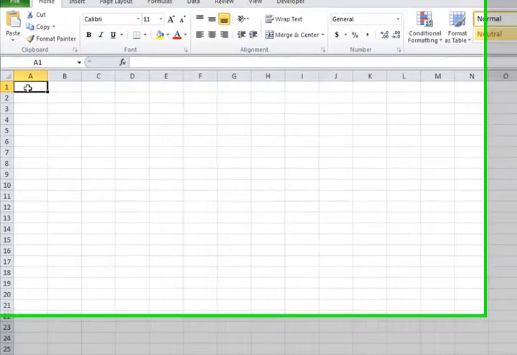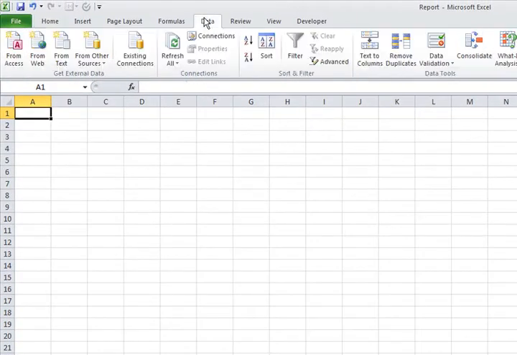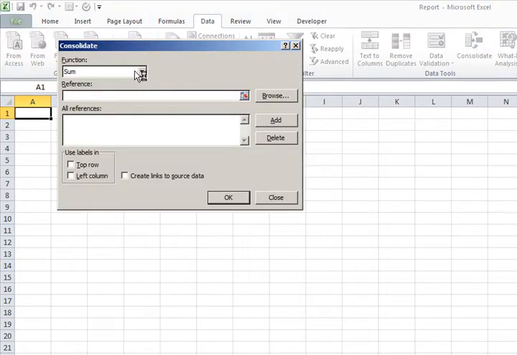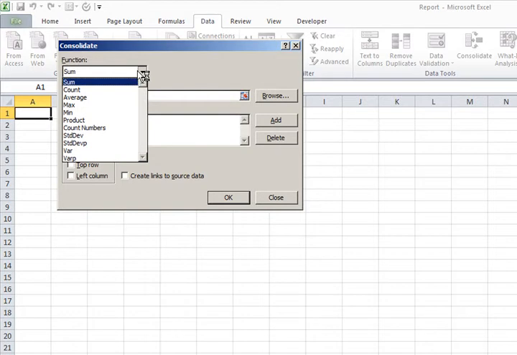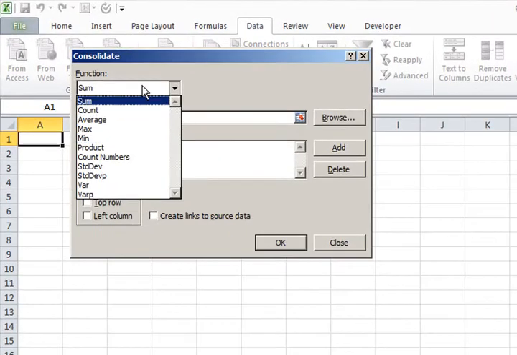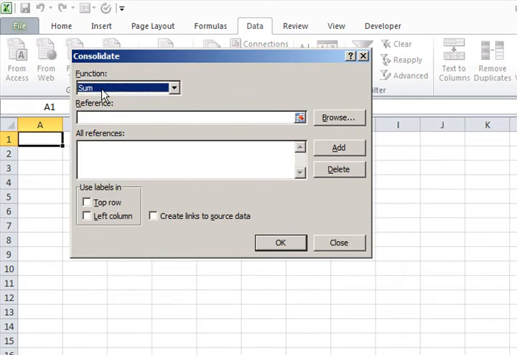Okay, so just follow closely. You'd want to go to the Data tab, give the Consolidate button a click, and then the Consolidate button doesn't just use the sum function. Even though we're going to be using sum, you can actually see from the drop down over here that we have a couple of functions available as options for us. So depending on the nature of your report, you might want to select the appropriate function from the functions drop down in the Consolidate dialog box.